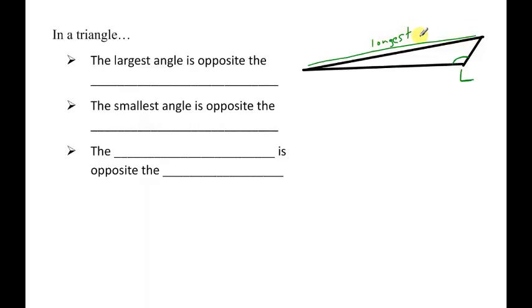And that's going to be true of any triangle. What I'm seeing is that the biggest angle and the longest side are opposite each other in the triangle. So if you point from that angle across the triangle to that side, that's what you're going to see. And that makes some sense, because if this is the biggest angle, it's opened the widest, then to connect up the ends of that angle, you're making the triangle, that's going to be your longest side. So the largest angle is opposite the longest side.